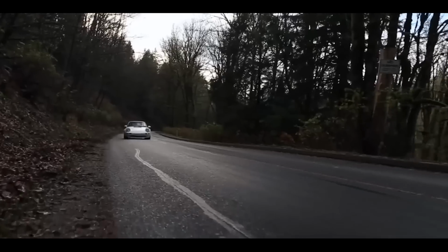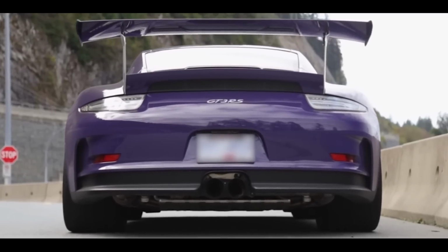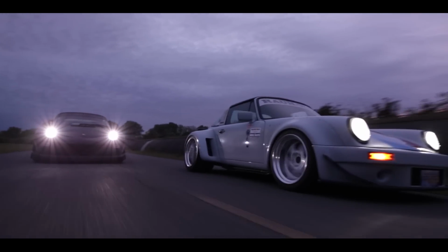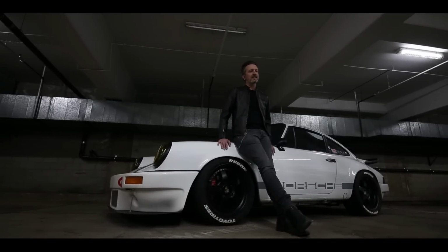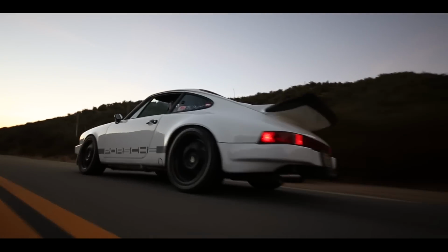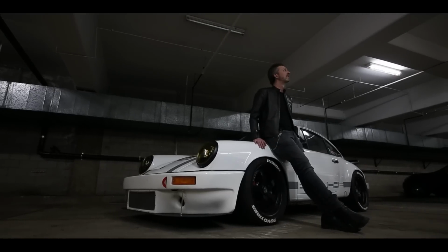To want a 911 is the easy part. The push and pull begins when you experience even just a few and realize you can't have them all. They're so different. If that's how you want to enjoy cars, go ahead. This is how I enjoy cars. If you want to buy a brand new GT3 RS and drive it down the strip at 40 miles an hour and polish it everywhere you go, if it makes you happy, man, go for it. I'd flog the shit out of it, though.